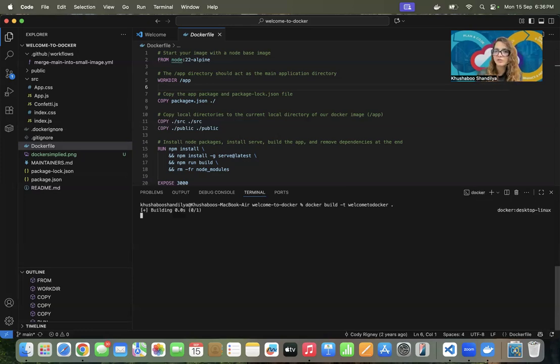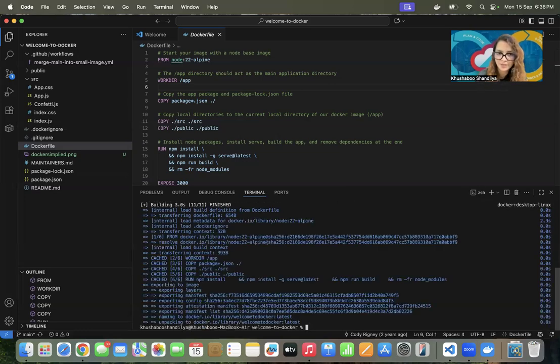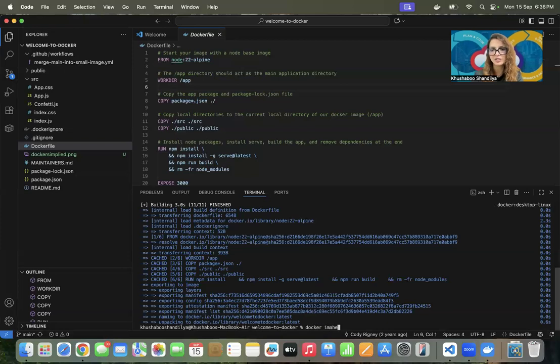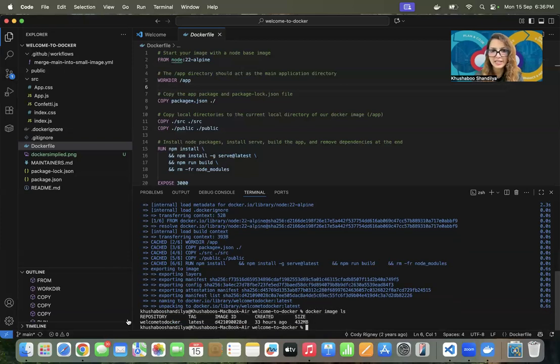That being said, I'm going to run it and it is going to create an image of my application. Because I've run it multiple times, it is also caching most of the things, so that's why it's very quick. If you have done it once and you repeat, only the changed instructions are done again. Other things, if already cached, will be very quick. So my image is already available. How do I check it? I would say docker image ls, and I can see welcome-to-docker is already available.